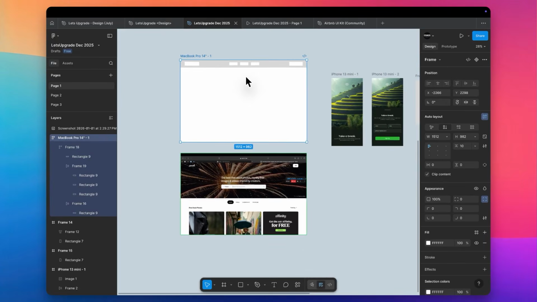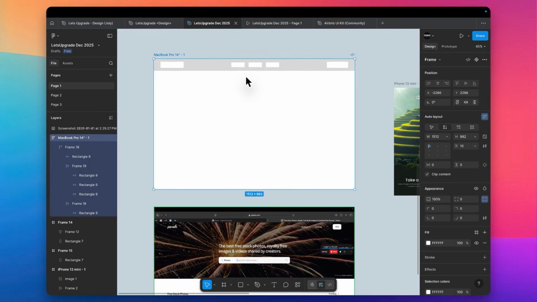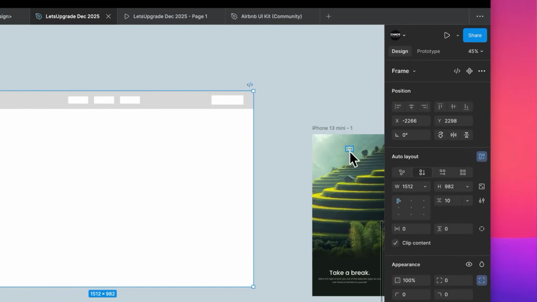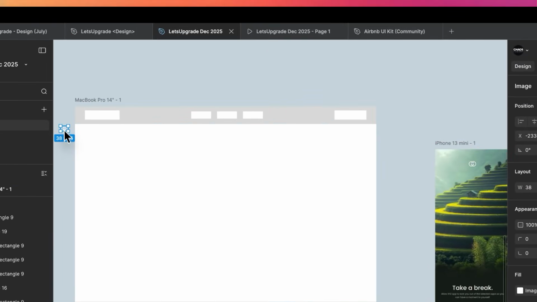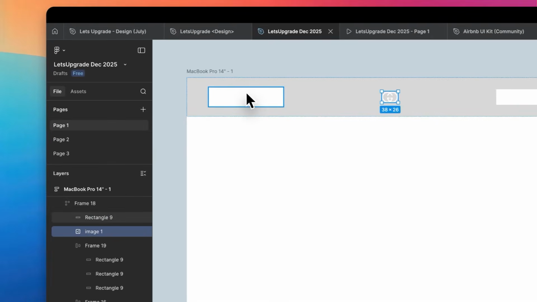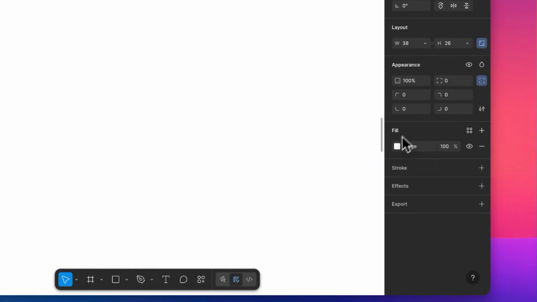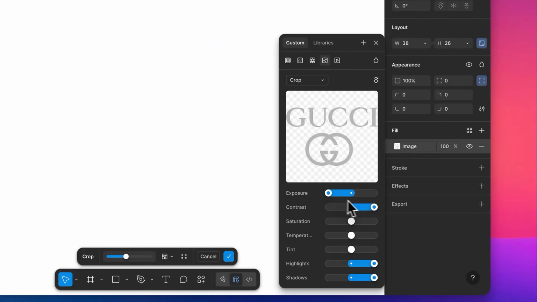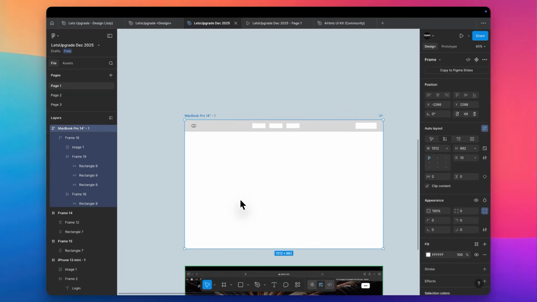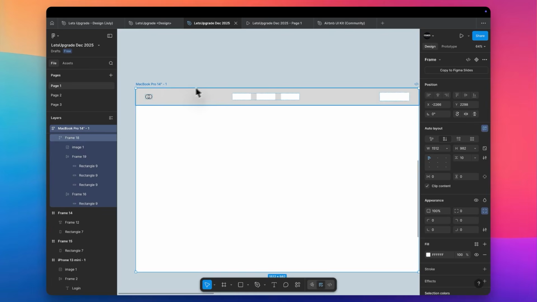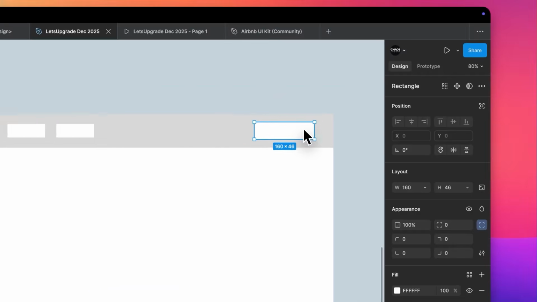All right, so I think now we can kind of start adding colors and shapes to whatever we've been creating. So for example, I had my logo as a placeholder over here. I'm just going to change the color so that it's visible on this, and this will be my button.